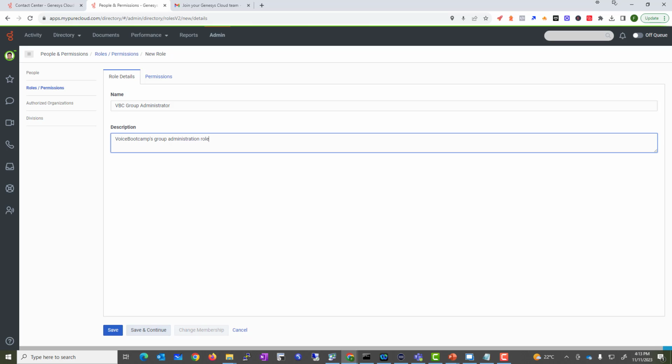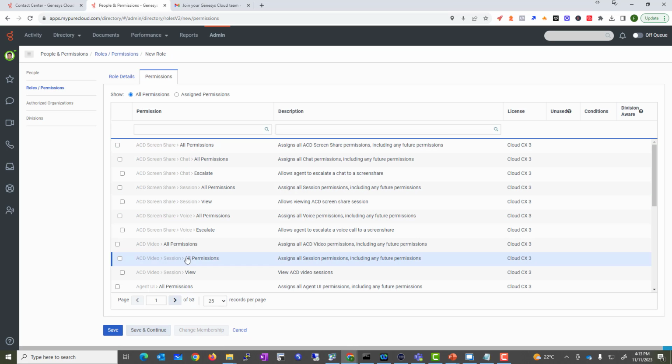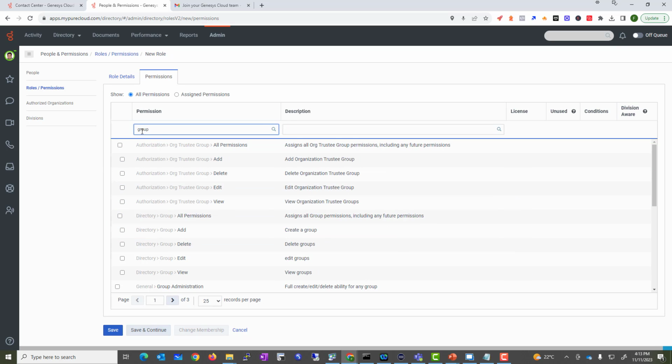Now, obviously, this role does require permission, so you want to go to the permission tab and assign the permission. The question is which permissions you want to assign. In the permission tab, you can look for group, and there should be a group called administration.